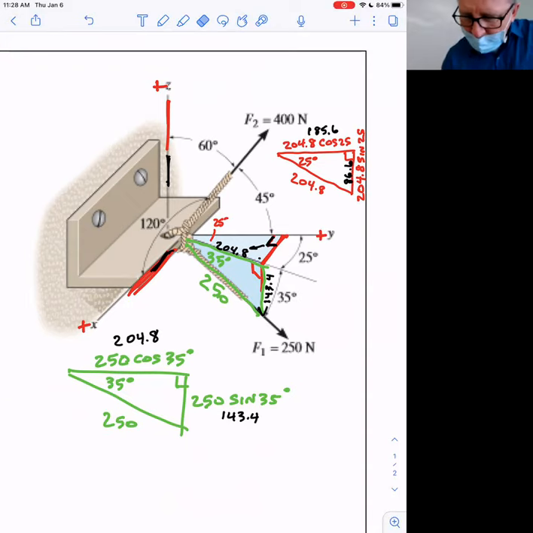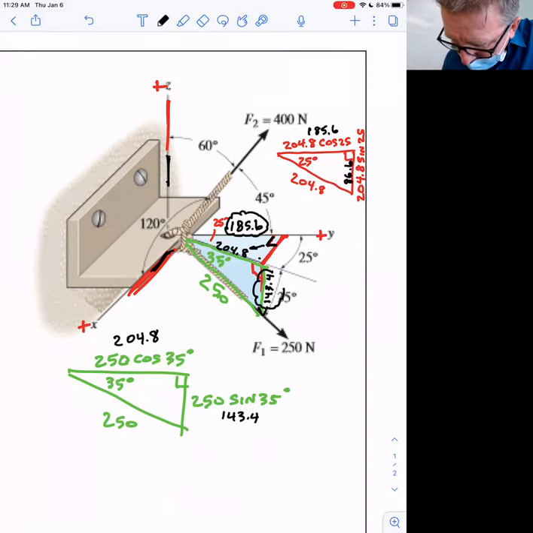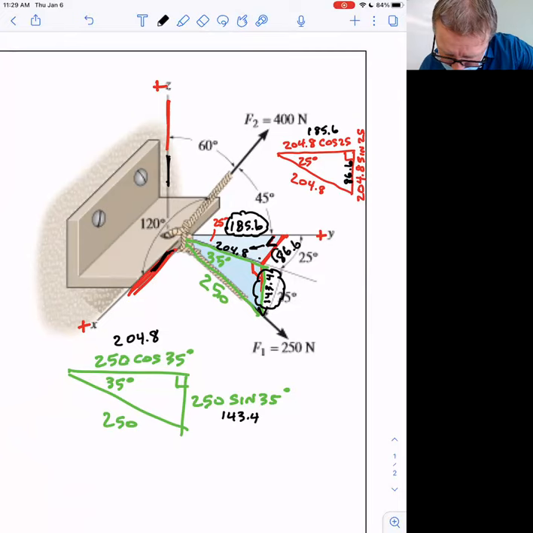Okay, so now I actually have all of these lengths. If I come back and add them in here, 185.6 is this length. I'm going to draw a little cloud around it because these are the actual X, Y, and Z. I broke that 250 Newton force into 3 components now, X, Y, and Z. And lastly, this one over here, 86.6. Everything I did was to come up with those 3 numbers. Do you see them as parallel to the X, Y, and Z axes? That's why it's important I found those lengths.